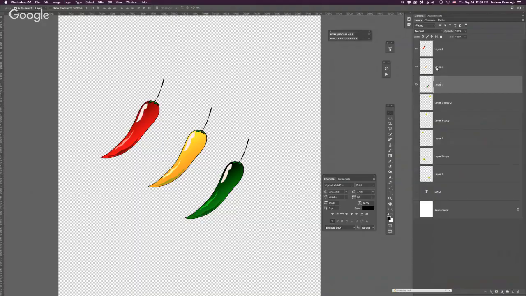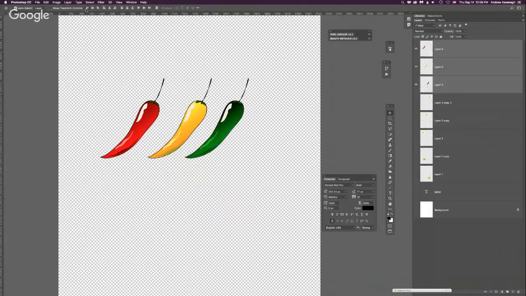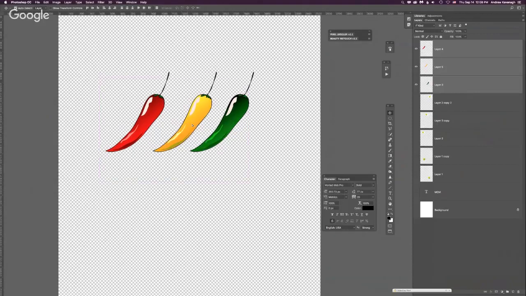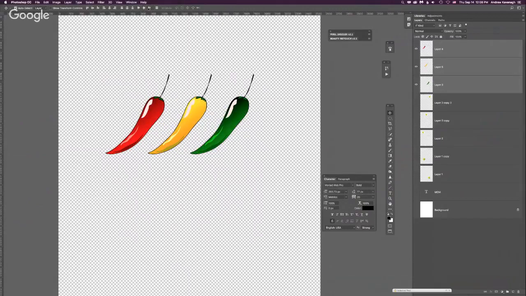So now, just one other thing. Once again, if I shift click these three, if I go up to here and I click on say this, I can then align them all to the top. See, so now they're all aligned. And then I believe if I do this, well, that doesn't space it well. That spaces it well.